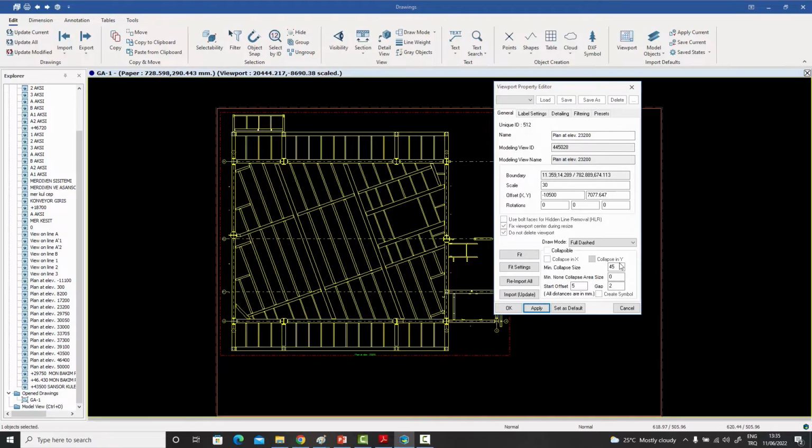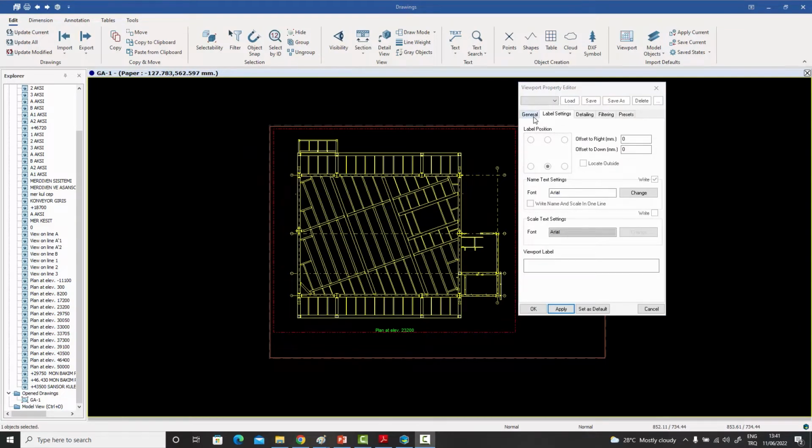Now, let's see what else of importance do we have over here. There are some collapse related parameters. These are to do with assembly drawings. I'm not going to talk about them right now. Okay, so I think these are the more important. If you want, you can change the rotation. So if it was a 3D view and you wanted to slightly modify the rotation, you could do that by modifying these three numbers over here. What else can I tell you right now? I think this is enough for the general tab for the moment.